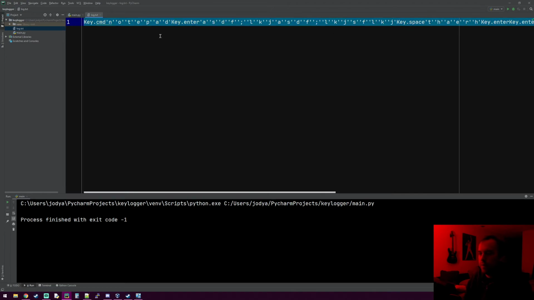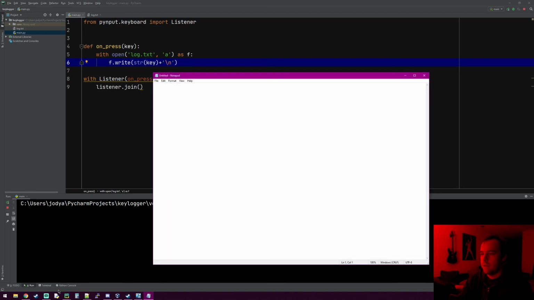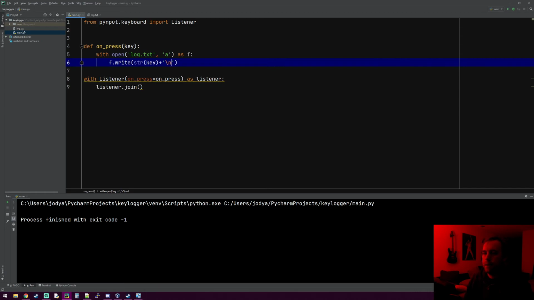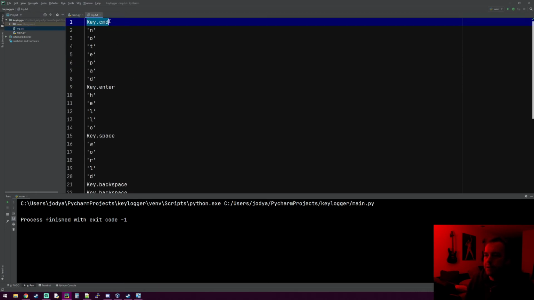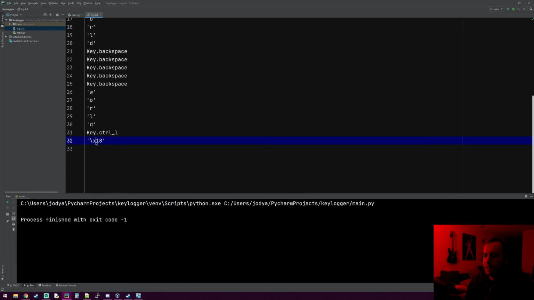Let's clean this up a bit. Let's make it have new line characters at the end, just to make it a little easier to read. So, Notepad, hello world, put some backspaces, put world again, and go ahead and close out of that. Stop. And yeah, now it's a little bit easier to read. So I hit the command key, type Notepad, hello world, there's all the backspaces. I don't know what I pressed for this X18. I think I pressed control or something.